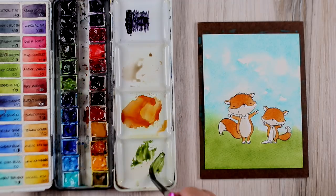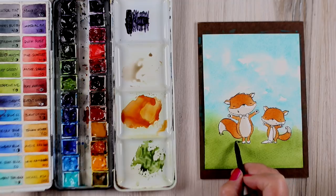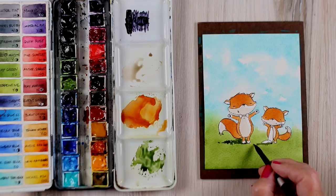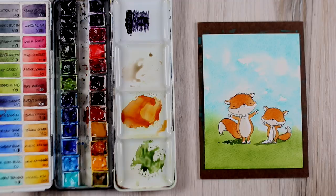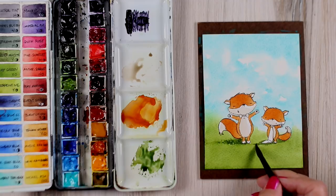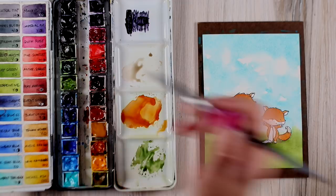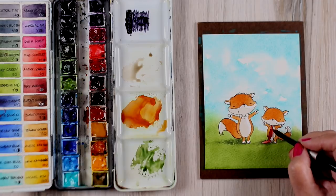I'm going to use two of my darker greens — green apatite and perylene green. Perylene is really dark, so if you've ever struggled with not being able to get a color dark enough, perylene is your answer. I'm adding shadows underneath my little foxes. The sky and grass background parts were done with the 12 brush — I forgot to mention that — and everything else in the scene with the number 8. For big background things it's helpful to have a bigger brush. One of my teachers always said use as big a brush as you possibly can, and it will start to loosen you up.